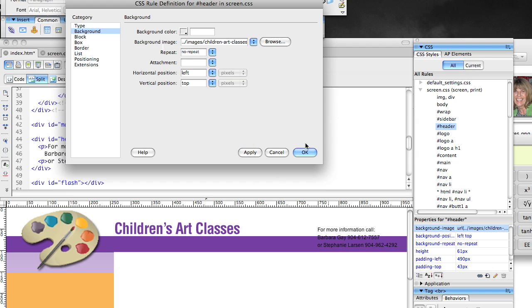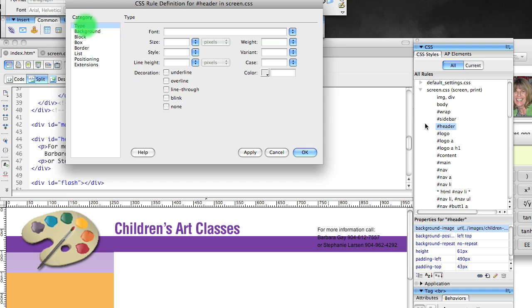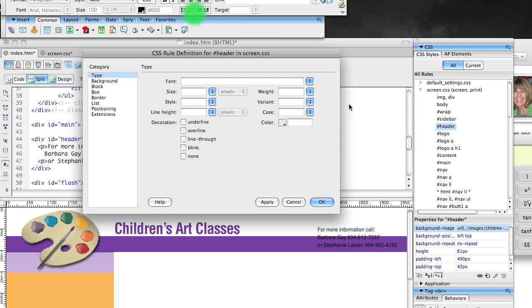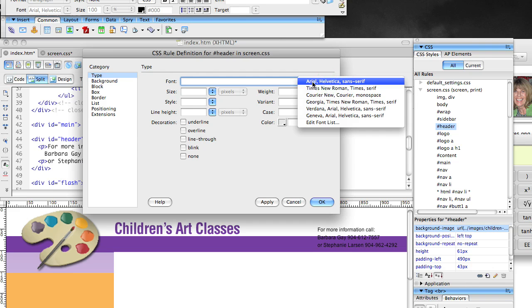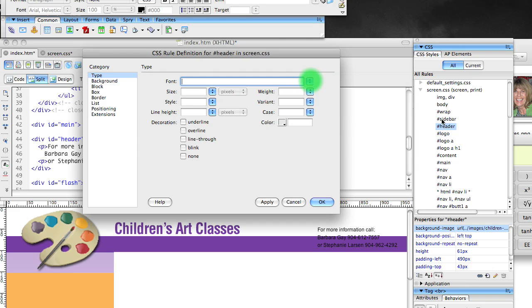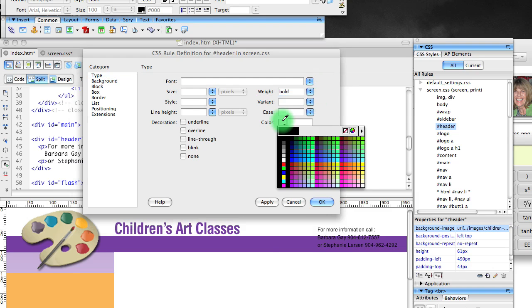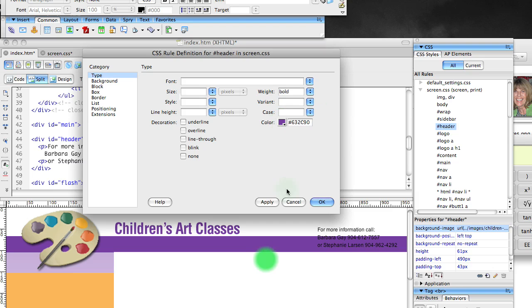Also, we are selecting the header. So everything inside the header, I mean most of the part. Never mind. We are messing with the header, so we can select the font of this from right here. We can say Arial is already set because we said that before, but we can say bold and also apply the color.